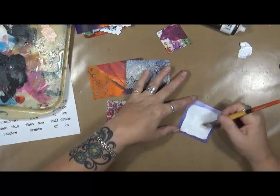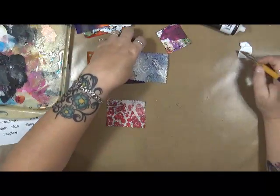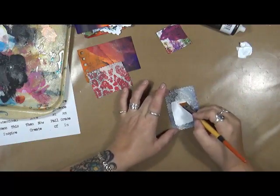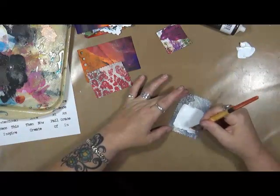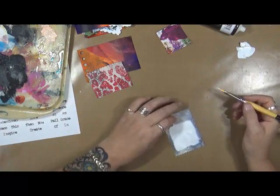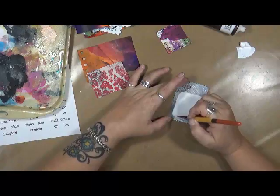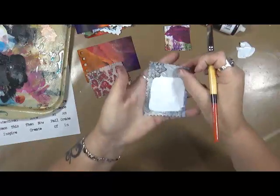Now you can also do this with your scrap paper. You can do it with jelly prints, which is what I've got some of here. You can do it with regular tags. If you want to do regular tags, it's perfect for it. And again, these are for things in my planner. So what I'll do is I'll have a little envelope in my planner. And then as I need to write something down, I'll just, you know, pick out one of these. Just trying to make that one look kind of cool. See, isn't that cute?